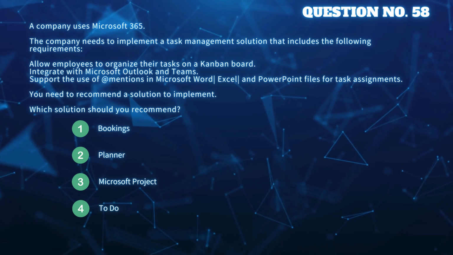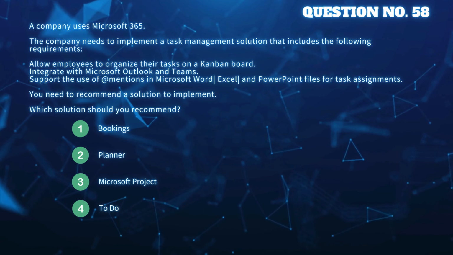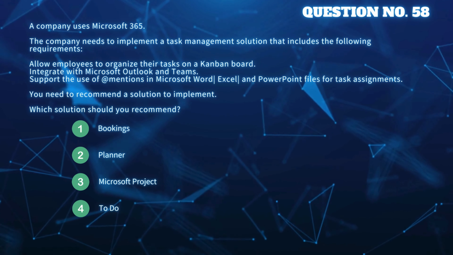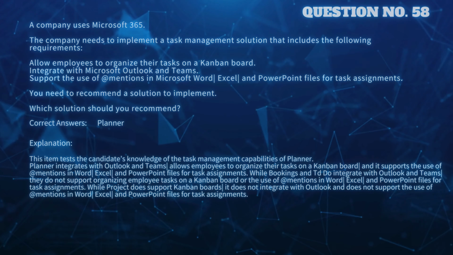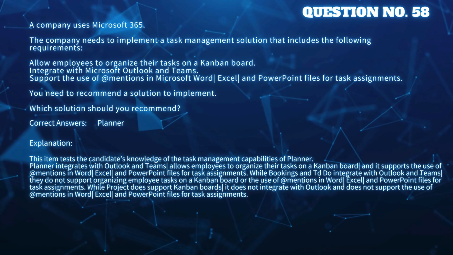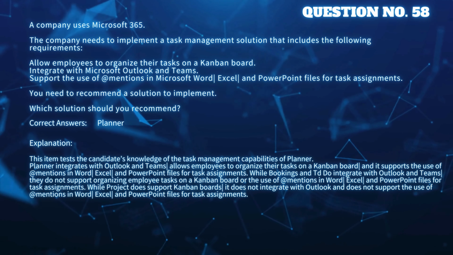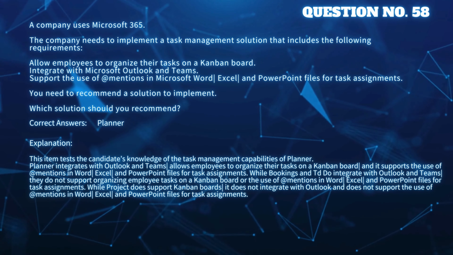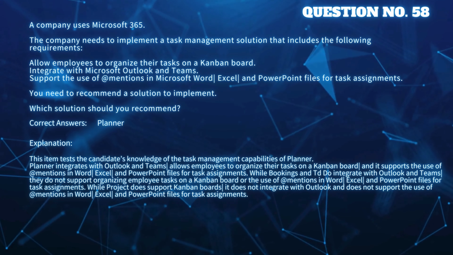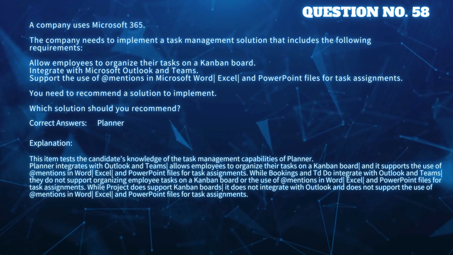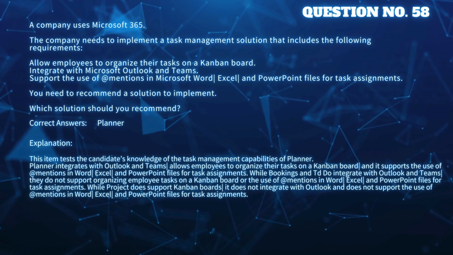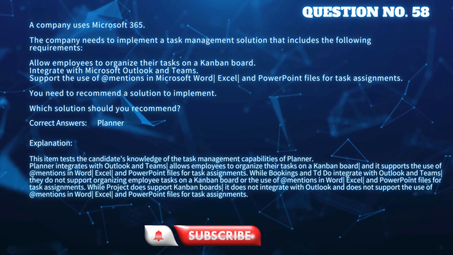Option 1, Bookings. Option 2, Planner. Option 3, Microsoft Project. Option 4, To-Do. Correct answers, Planner. Explanation: this item tests the candidate's knowledge of the task management capabilities of Planner. Planner integrates with Outlook and Teams, allows employees to organize their tasks on a Kanban board, and it supports the use of mentions in Word, Excel, and PowerPoint files for task assignments.